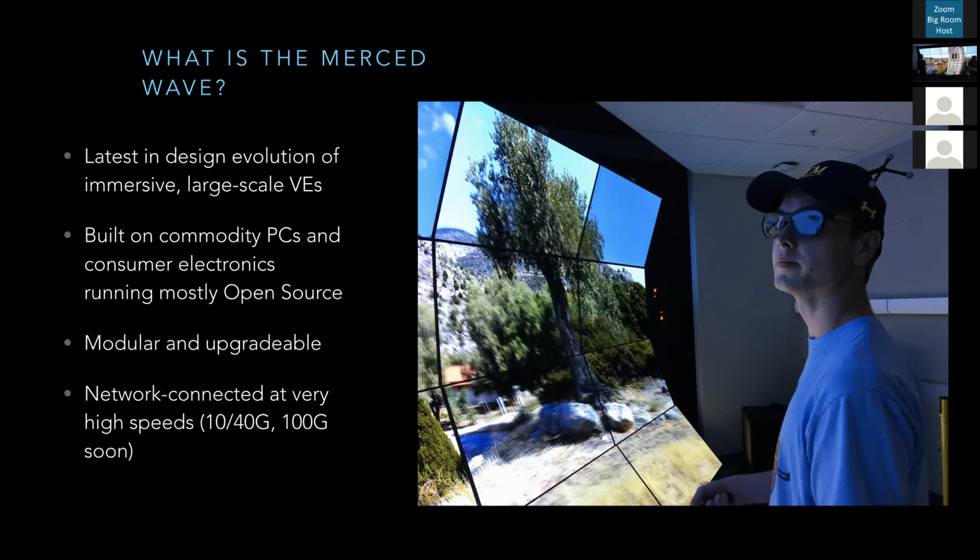But about, I would say, 10 or 12 years ago, they started experimenting with just commodity displays. Some of the first tile displays that they built used Apple Cinema displays. I've even seen them made out of Dells, and the bezels were quite large with those. They jumped off the display track and onto the TV track about 5 or 6 years ago and built the first large-scale 3D installation using LG LCD TVs. The back end is built on commodity PCs and consumer electronics like GTX 1080 graphics cards. We'll get into the details and particulars of that as we move along.